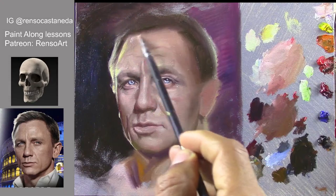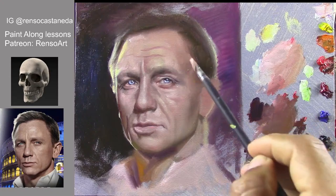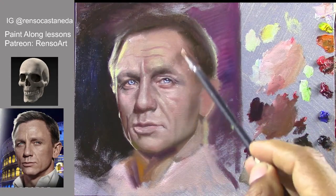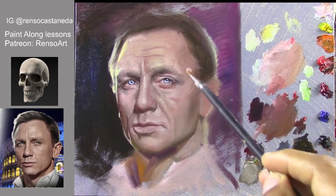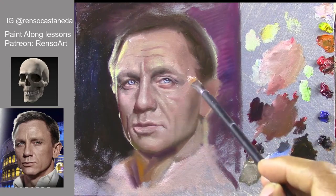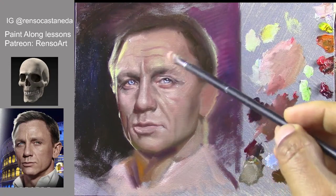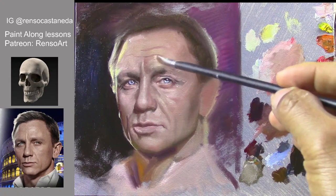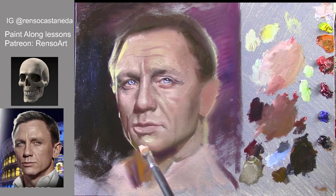Let's see the contour of the hairline. It goes like this, it goes like this. A little bit of green on the chin.